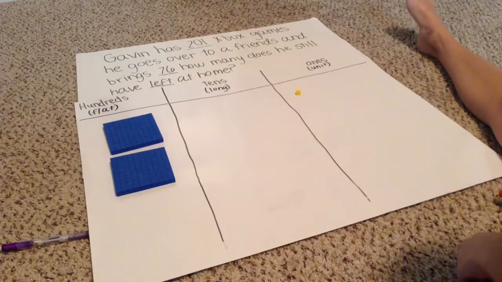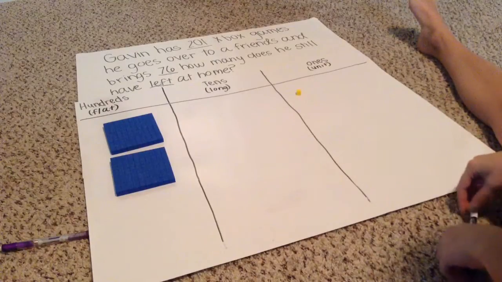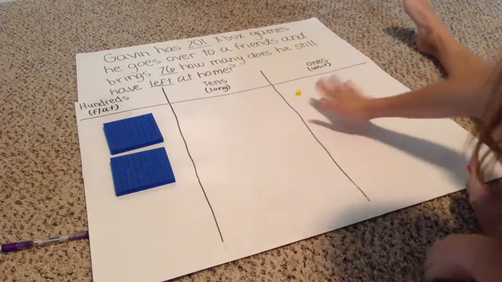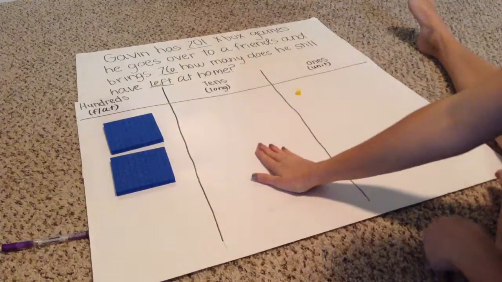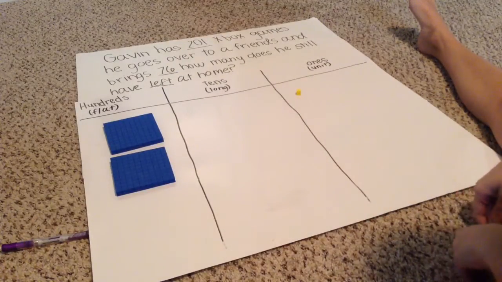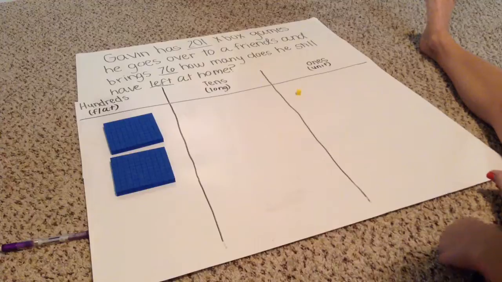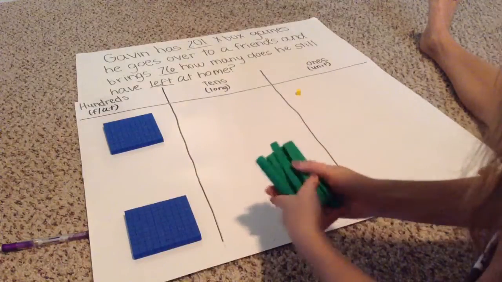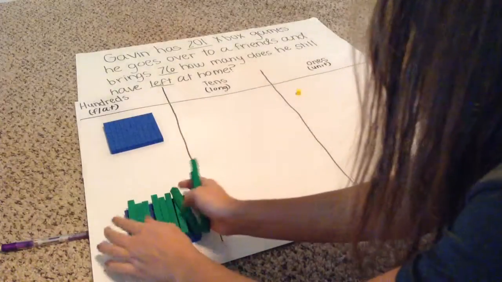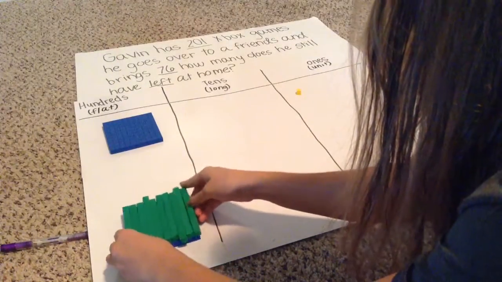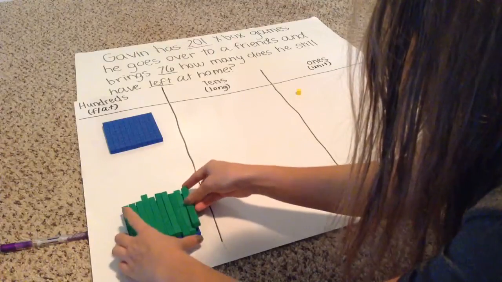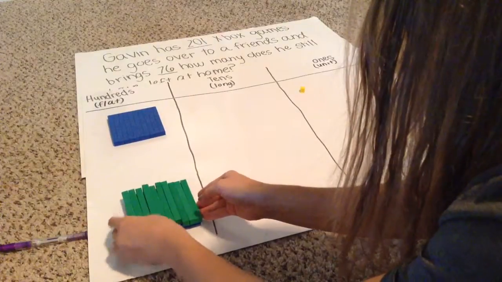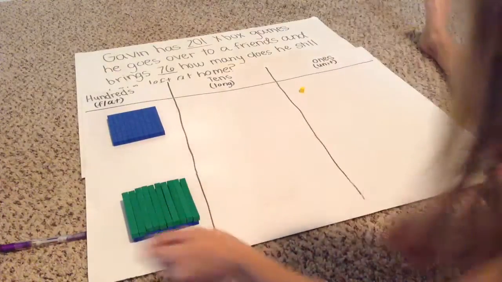When solving our problem, we start with our ones place value. But since it's 201 minus 76, we cannot subtract 6 from our 1. So we need to regroup using our longs. Since we have no longs, we have to regroup a hundred, or a flat. We must create 10 longs. We must use 10 longs in order to create 1 flat. So here you can see that our 10 longs is equivalent to 1 flat.